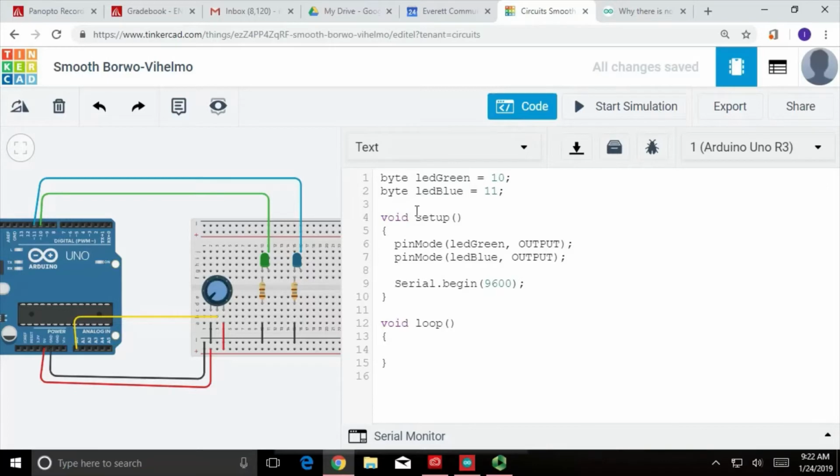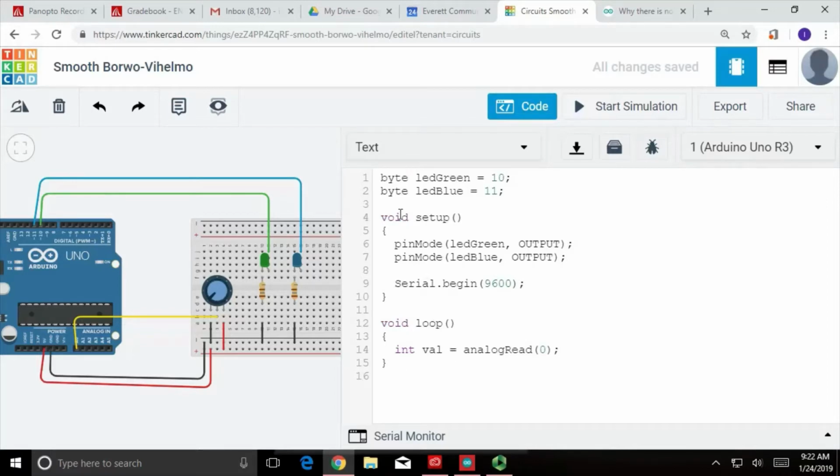So right here, I have a simple setup. I have a potentiometer. I have some LEDs. Inside this void loop right now, I'm going to write a spot to save a value of my analog read, my potentiometer, something like that. So I'm starting to get some things set up.